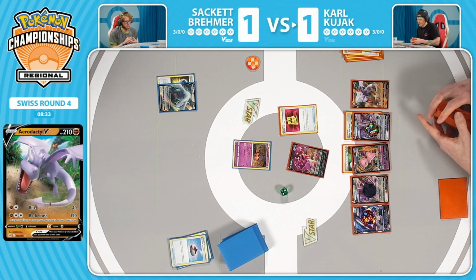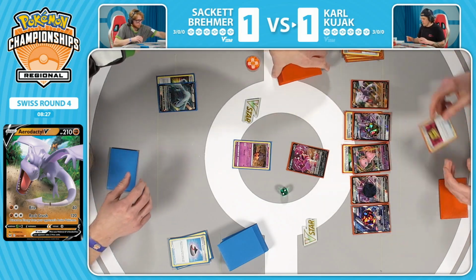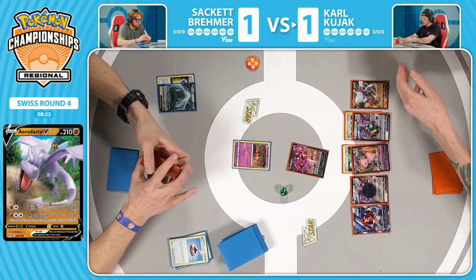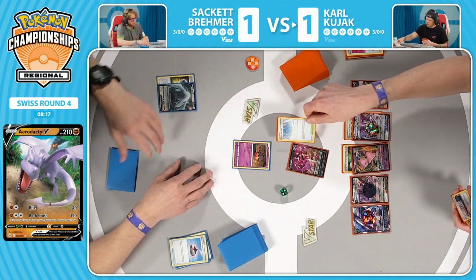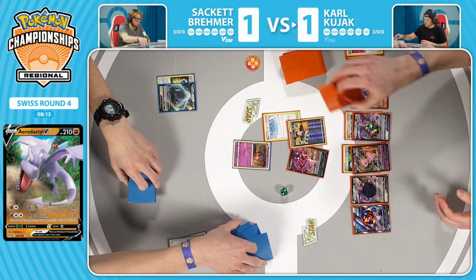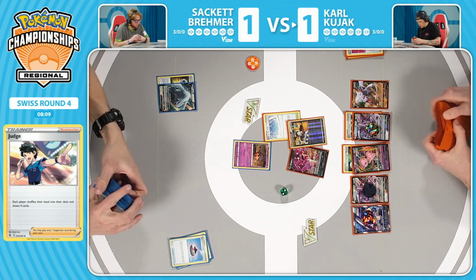Okay. Let's see if this pays off. Very interesting line here from Karl. And I mean, the main reason I wouldn't have wanted to go for this is because that Drapion is in play. Exactly. They're only drawing up to 4 now. Generally, though, if you can get Aerodactyl in play on turn 1, even if you're going second in this deck, it's still pretty good because you're going to Path, and if your opponent doesn't bump the Path immediately next turn, you can still go for the turn 2 Ancient Star V-Star power.